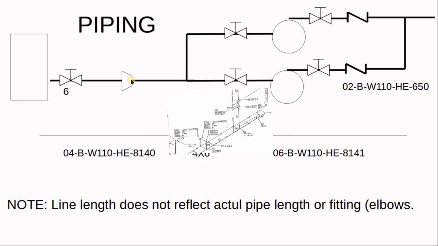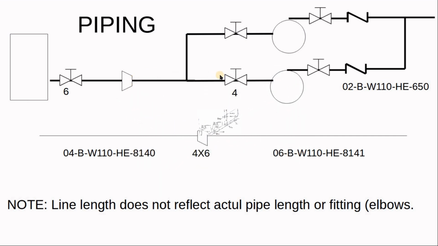So if you look at this pipe from here to this valve, all this pipe will have its own one drawing, which shows all the lengths, number of elbows, number of T's, and so on, and also the size of them. You can see now they give each pipe a specific tag or a specific number.